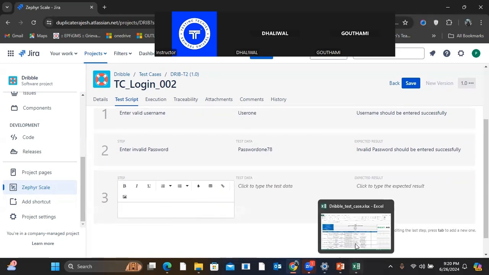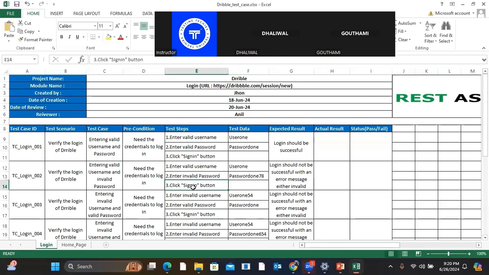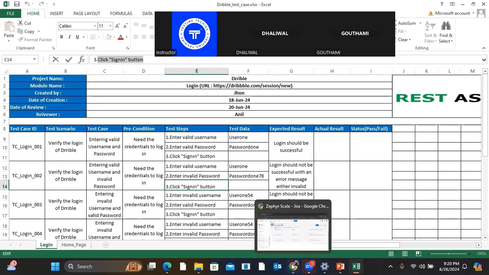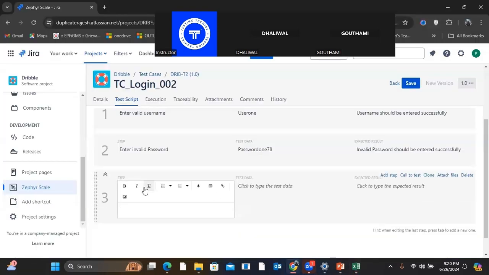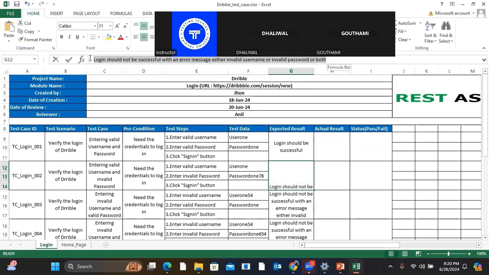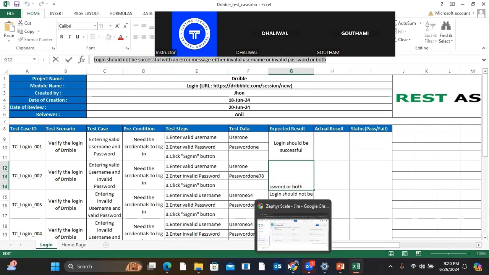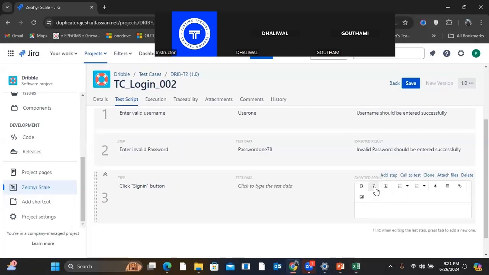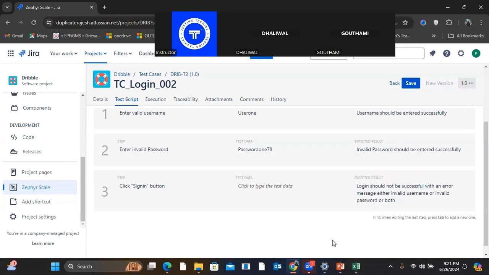But that depends from company to company. So this is how they follow. But doing it in the Jira gives you a better advantage than creating it in the Excel file. Maybe it's a little time consuming, but in the long term it is a good option for you if you want to create test cases.